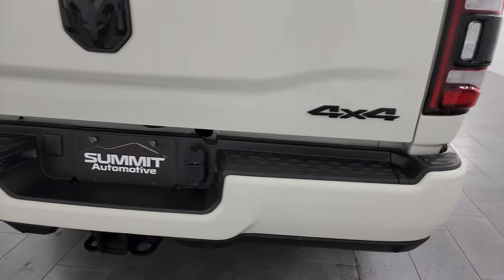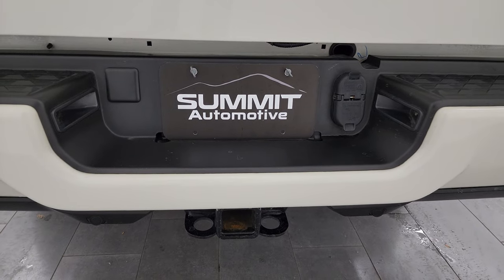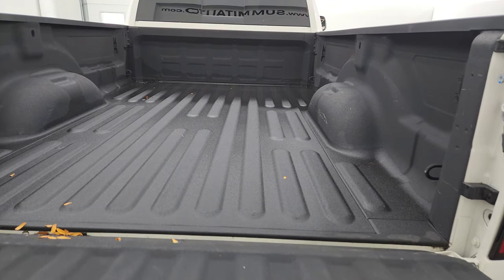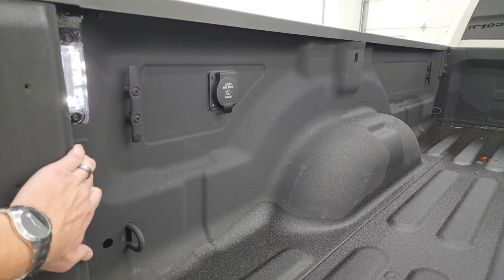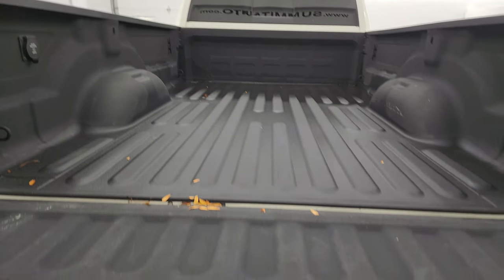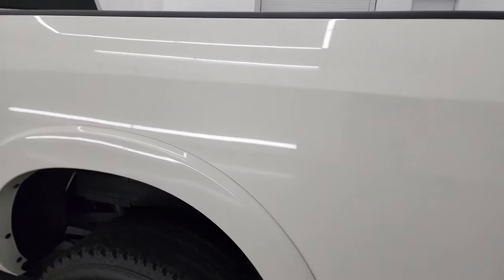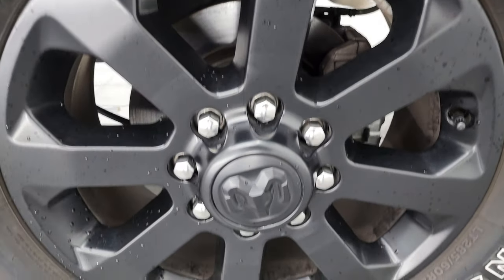Coming around the back, you get the LED tail lamps. Rear bumper is in great shape. Full towing package includes receiver, 4-pin and 7-pin wiring. You get the blacked-out Laramie RAM and 4x4 logos on that tailgate, which is in really nice condition. Has the power drop-down tailgate with shock-down assist so it never slams down on you. Spray-in bed liner, LED bed lights — you can turn them on back here — and a 115-volt, 400-watt plug-in. The spray-in bed liner goes onto the tailgate as well. Coming down the driver's side, just as clean as the passenger's side, with no dents or dings. The back wheel on this side is in fantastic condition as well.